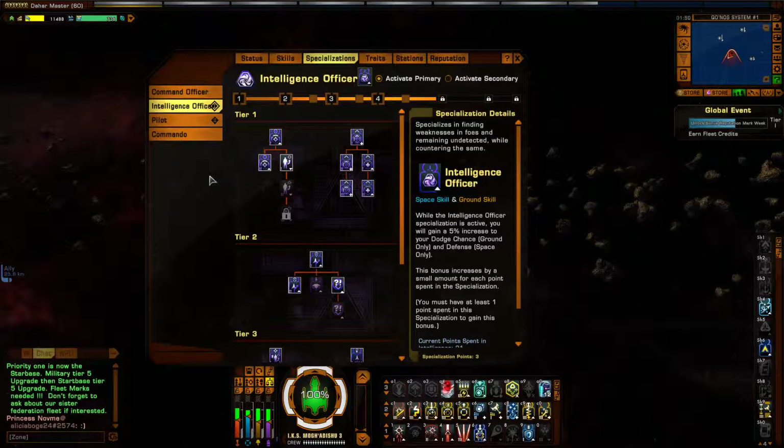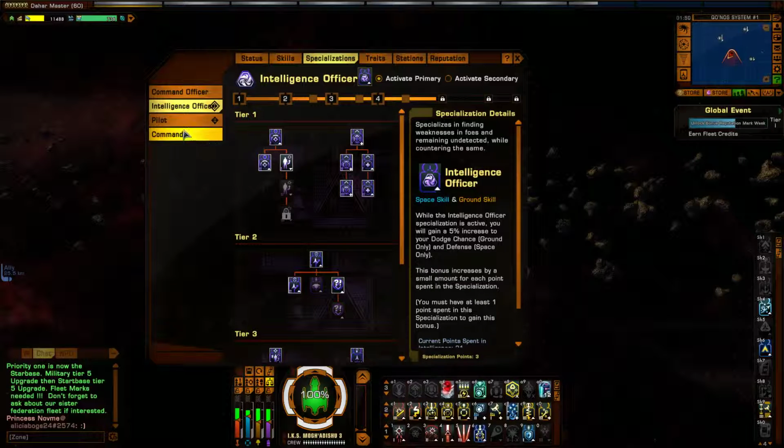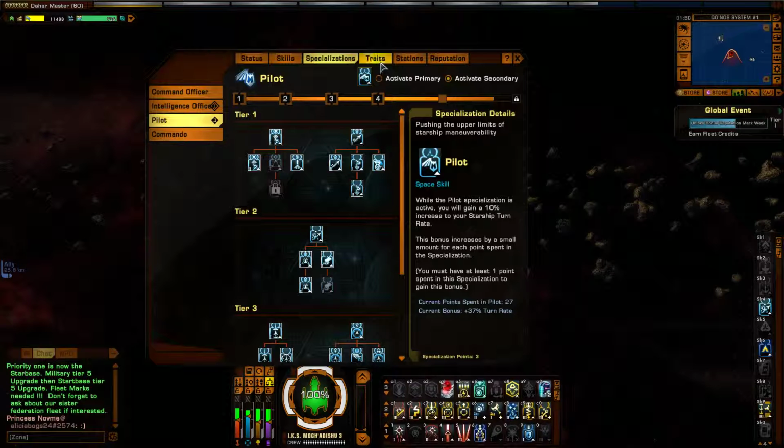Specializations is what you start earning once you reach level 50. You get specialization points, which let you have extra buffs and abilities, some of which are passive, some of which are active. Passive means they just work. Active means you have to equip them or you have to use them. And you select what you're going for, what track is currently equipped, for example, as a primary and secondary.